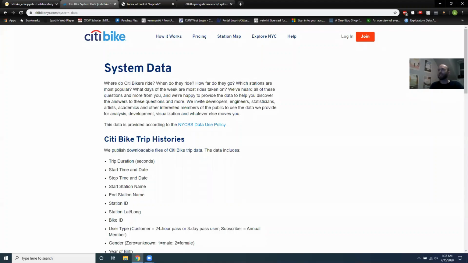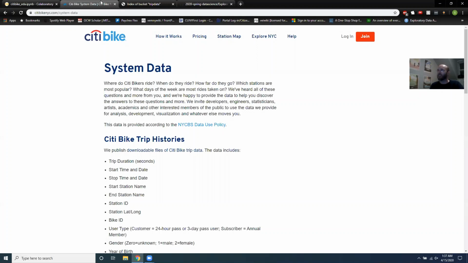I picked a data set for us. The data set is going to be this Citibike system data. So the idea here is to have you guys watch me do an exploratory data analysis on a data set I'm not familiar with, to just see how the process goes, see what kinds of things we look at, what we're interested in, so that you can apply some of the same techniques to whatever data set you're choosing to do your project on.